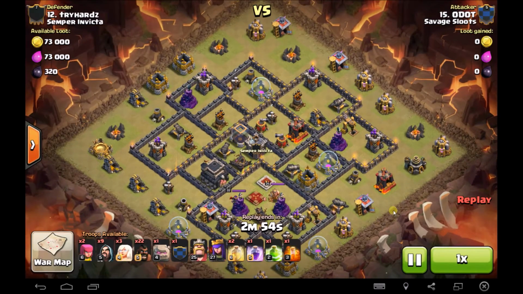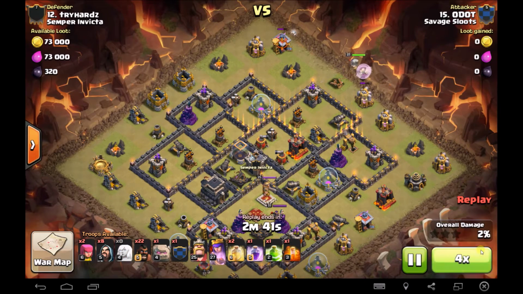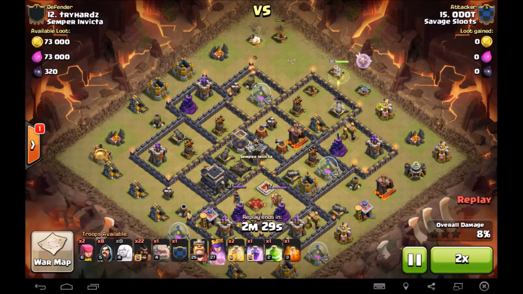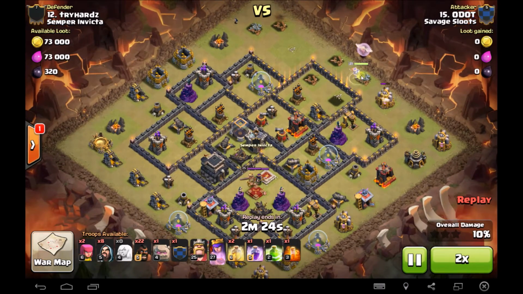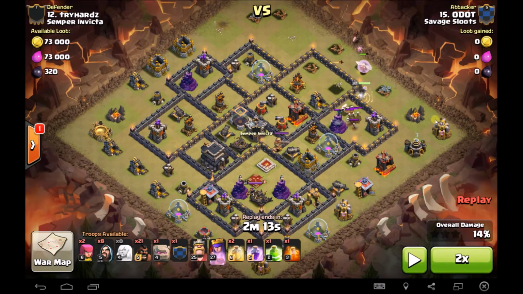Alright, so ODOT comes at this with a Queen Walk Shattered Goho. We're going to speed it up 4 times to get this started, 2 times to work our way through the Queen Walk. He starts off with a Wizard on the north, working his way that way to create a funnel, and the Queen walks to the south, taking out defenses and buildings as she goes. Coming down here, and I'm actually going to pause it right here.